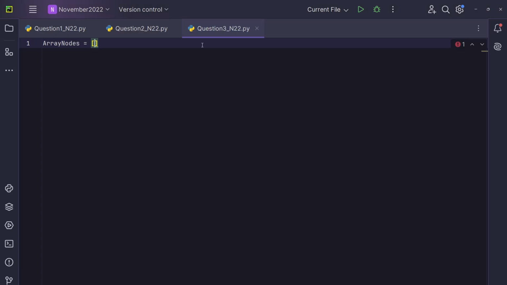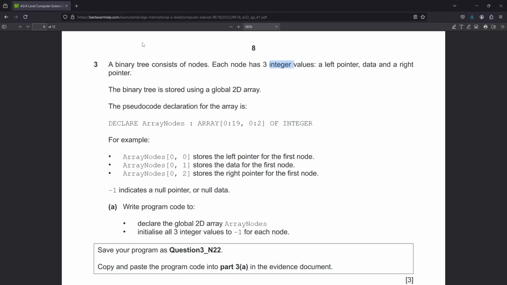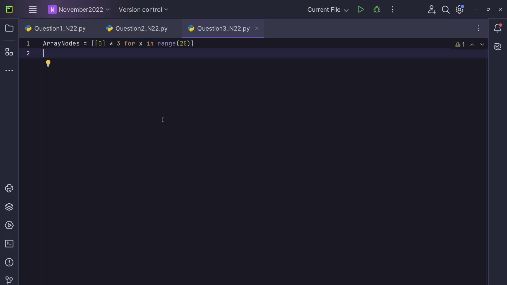It stores integer values. So we're going to do times 3 for x in range 20. The left pointer is first, then data, then the right pointer for the first node, and we need to assign each of them -1.